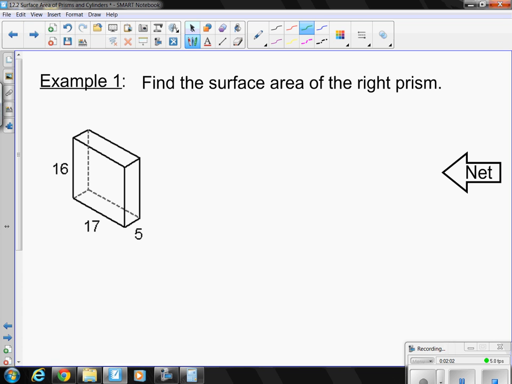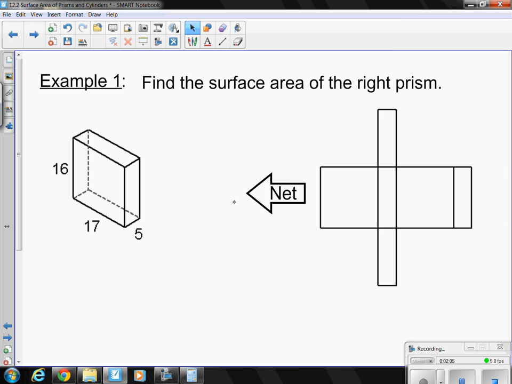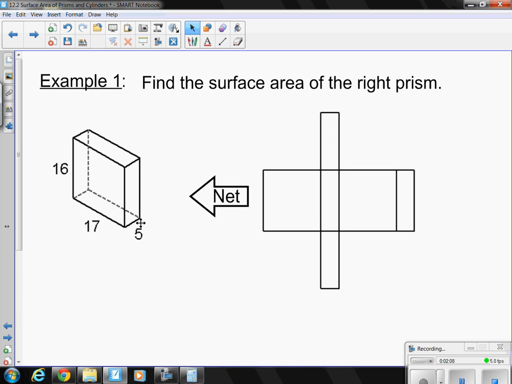So we're going to look at finding the area, and we have a cereal box shape. It's a rectangular prism, and one way you can do this is to draw a net. So if I imagine cutting this down so this would lay flat, to find the surface area, it's the outside area of that box. And you could then label some of these dimensions, like 5, this is 5, this one would be 17, and this would be 16, 16, and this would be back to 5.